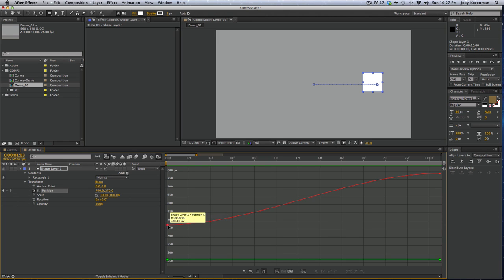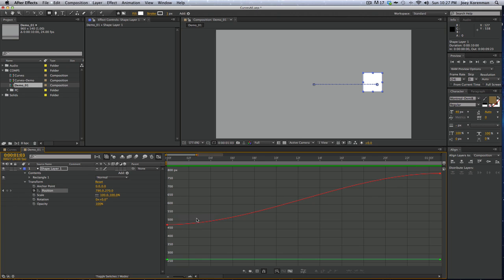And if you try to visualize this as we're moving left to right through time, and at the same time this curve is going from low to high, and that low to high motion is the same as moving left to right. When you increase the X value, you're moving something to the right. So that's why it's going up. And you can see now that it's got a curve to it.